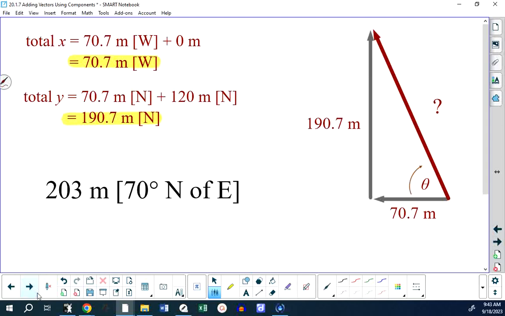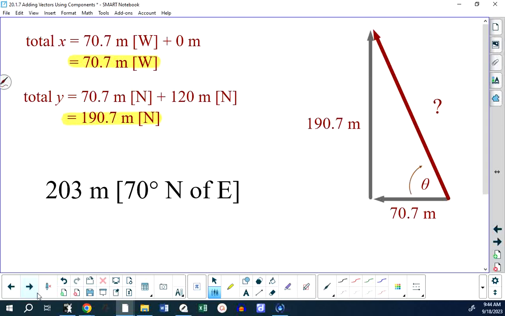I'm going to give you a minute to make sure that you can calculate those numbers. I've chosen just to round things to the nearest whole number for both the magnitude and the angle. I don't think it really matters. Because we're in a learning mode right now, right? We just want to know how this is done. That other stuff, that's parsley on the fish, how to round it and all that. That's other stuff that's not that important right now. So are you able to get 203 meters?